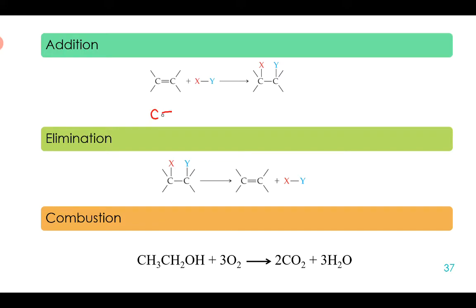If we added a water molecule across our alkene, this followed Markovnikov's rule, and we could identify what alcohol we would get as a product. That was known as hydration. Hydration is when we add a water molecule across a double bond.